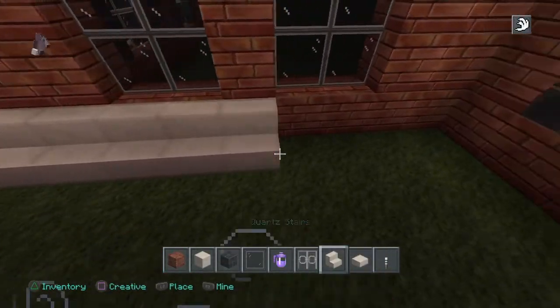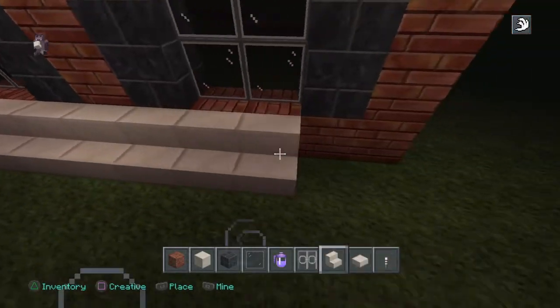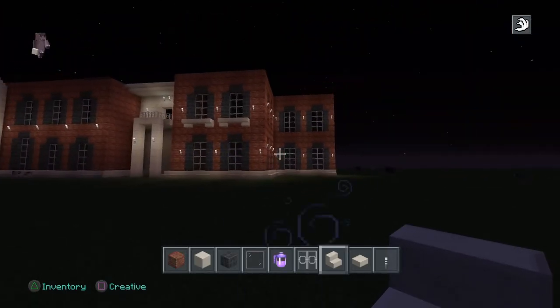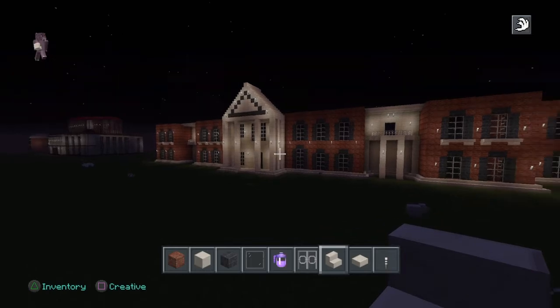As always, bring your stairs across. Like I said, it makes it feel more complete. So yeah, there's that. Okay, so one more look at that and see what we did. See how good it looks in the ends. But anyways, guys, that's what we have so far.